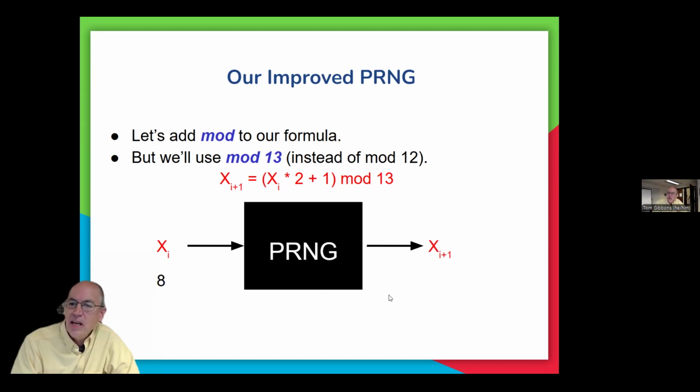Now we take that 8 and run it through here. 8 times 2 is 16, plus 1 is 17, divide by 13, get the remainder. Really, we can also just subtract 13 there. We take out a 13 from 17, and we're down to 4. And now we have 4.